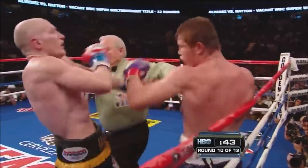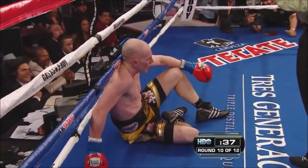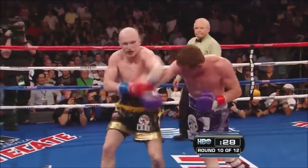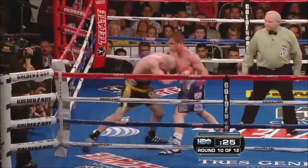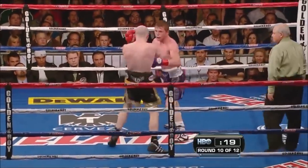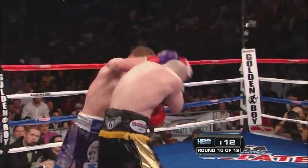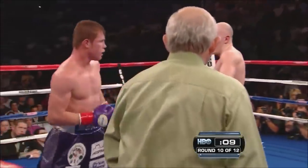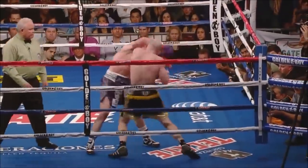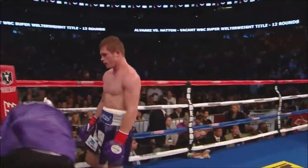Low blow by Hatton, and then Alvarez hits him off the break — a little acting there by Hatton. Now Alvarez is back with left and right. Yeah, that hurt him bad. Alvarez doesn't allow himself to get tied up this time — he wants to finish off Hatton here. I love how Alvarez pivots around and throws that left hook. Great right hand off the left, combination from Alvarez. Hatton comes back at him, and I loved the way Hatton came back at Alvarez after that beating.